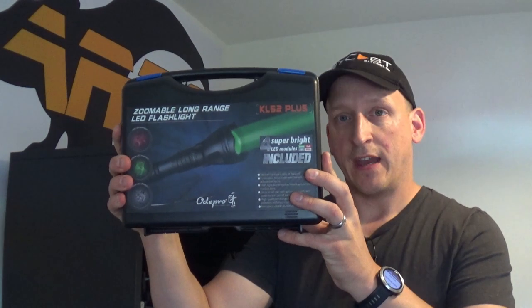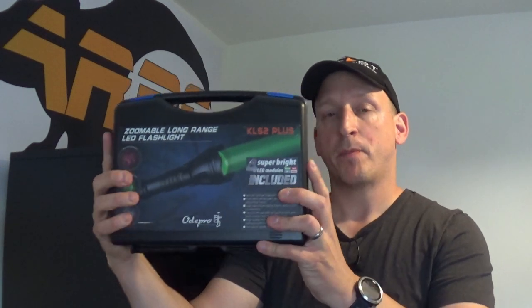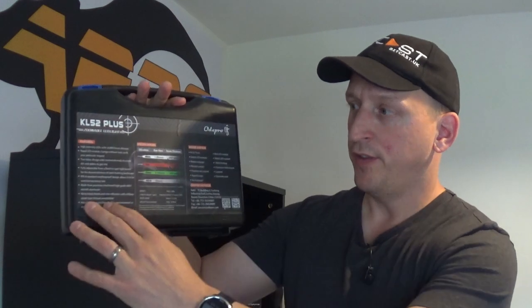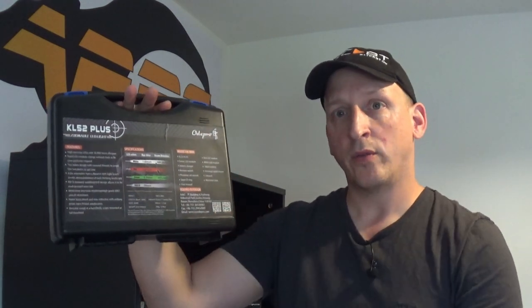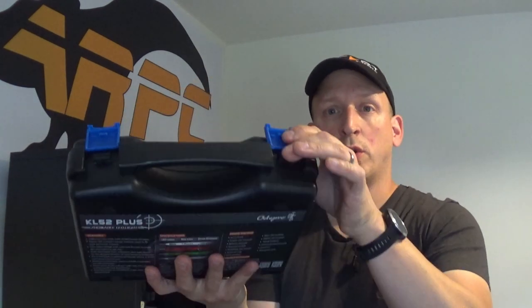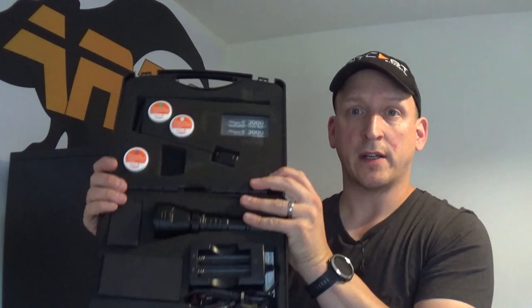This is a box that everything comes very neatly packed in. The box itself is good sturdy solid plastic, and on the back here we've got the key features, specifications, which is your runtime and your beam distance, and a quick overview of what's in the box. The box is fastened together with two quick release catches at the front. If we open it up, you can see just how well everything is packed away.